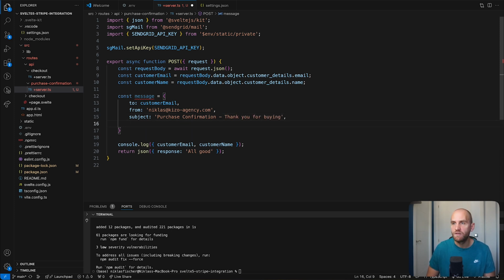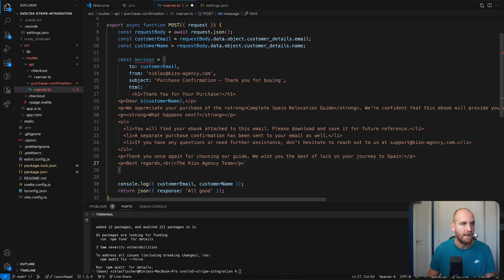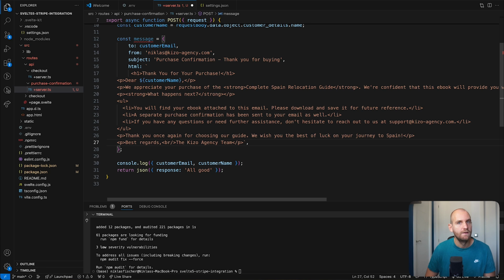And then I can also give the content of my email as HTML. In this case, I'm just going to copy it over from what I have prepared here. It's just going to be some simple HTML like that, right? It doesn't really matter what you put in here. The most important thing is that we want to say to them, dear customer name, right? We want to use the information that we received from Stripe just here. Now this message we could already send out, but the main thing is missing.